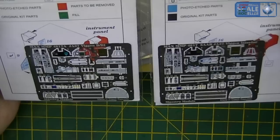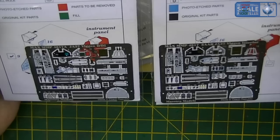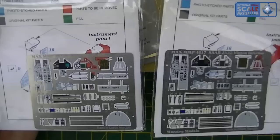Slightly different instrument panels. I think, to be honest, there's literally slightly different side consoles as well. So there's not much in them really difference wise, but we'll probably be using this one.